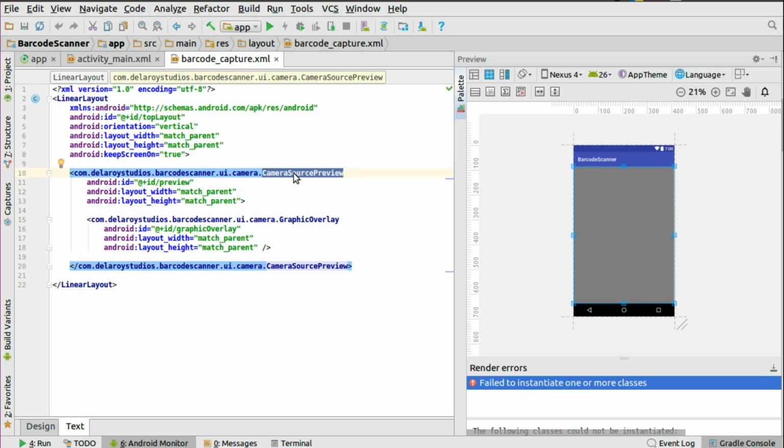It's actually going to call the camera intent, and it's going to give you an environment to take a snapshot, and a click on the barcode scan. We're actually going to pick up that ID, and it's actually going to extract the data needed from that particular ID. So that's just what the graphic overlay and the camera source preview will be doing. So you have that set up in the barcode capture.